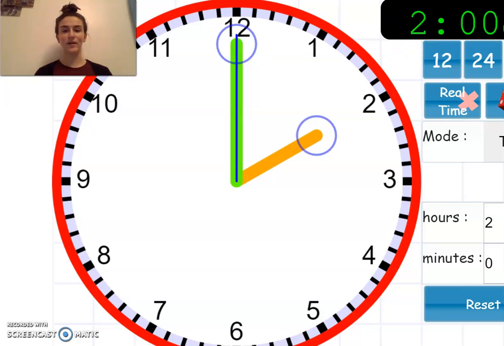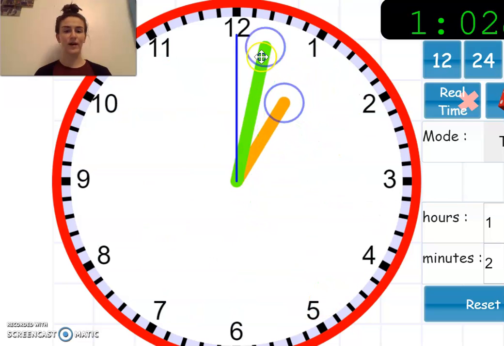Check this out. So right here, it was 1, now it's 2. Right? So we moved the whole way around the clock, and that whole time the hour hand was moving too. Watch it again slowly. I'm going to backtrack here.